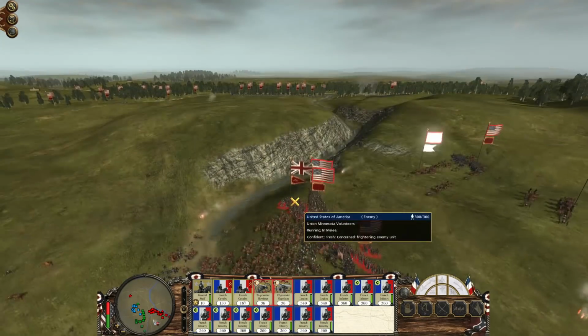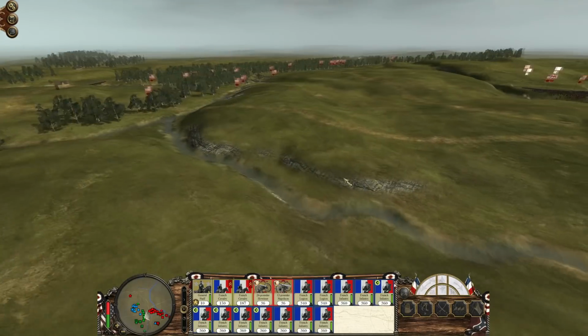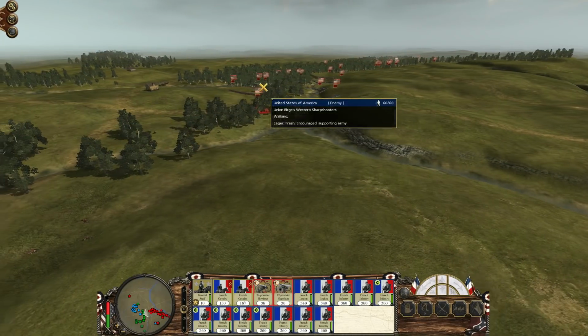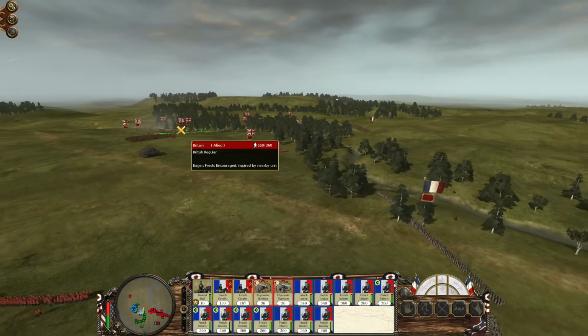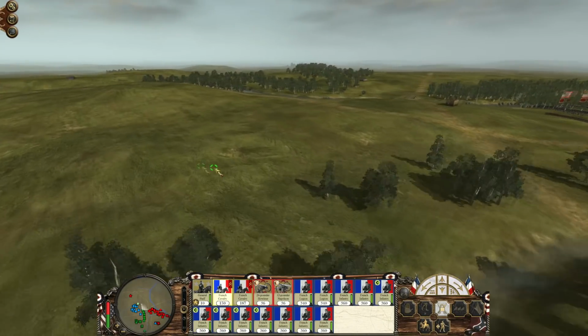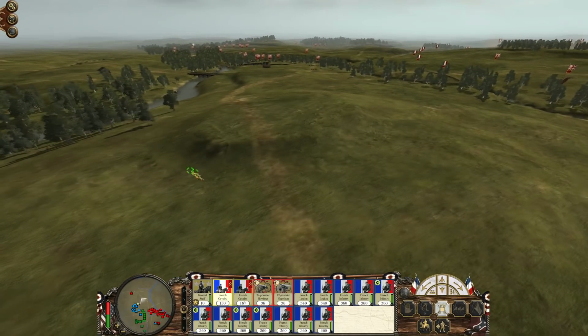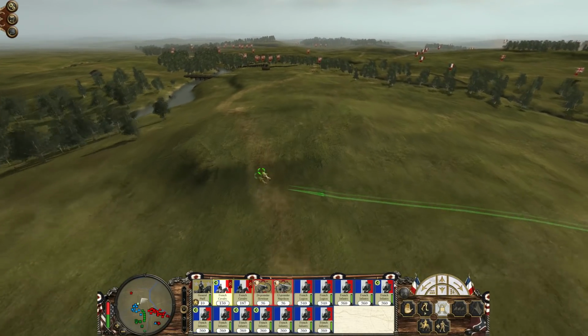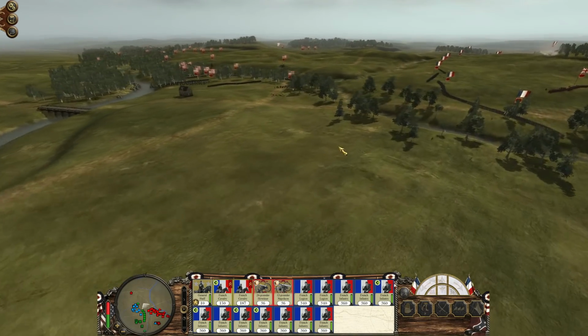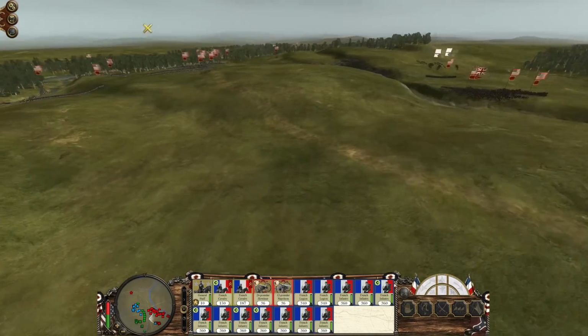So the Hussars will be able to inflict quite a bit of damage on the enemy, and the Americans have advanced quite far on this side. Which is going to be a problem, because the British are not there to respond to this move. I'm going to move my cavalry to the other side of this hill. We have a possibility of charging down in case that becomes a possibility.